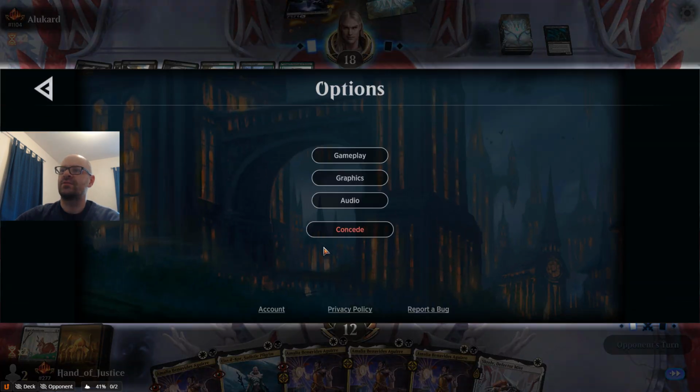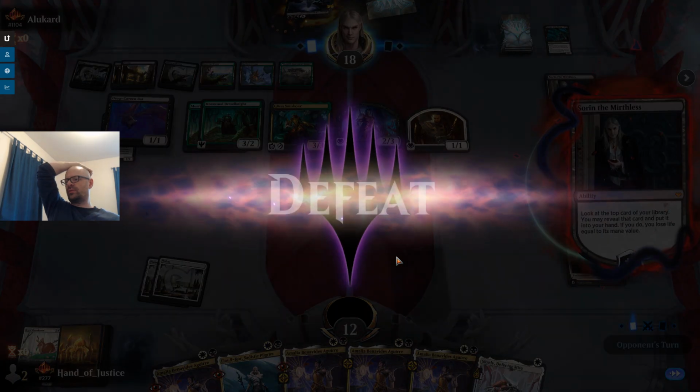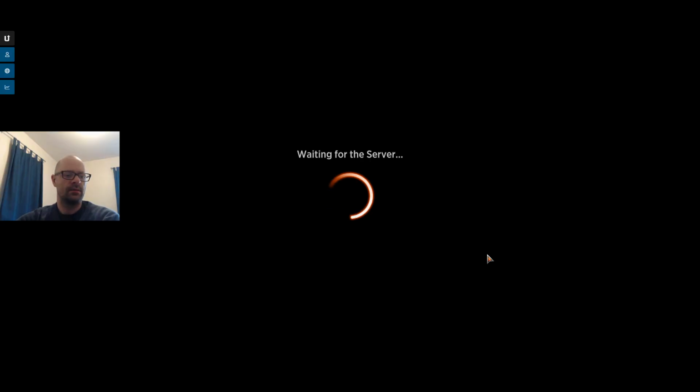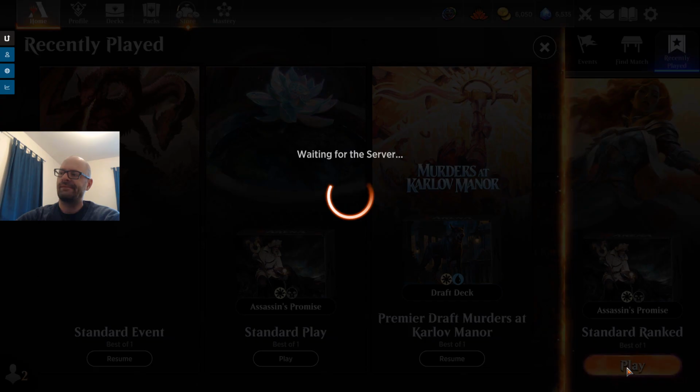Yeah. So I think maybe a little bit of an aggressive keep. You could have mulliganed there. I think we had 3 black cards, so might have been right to mulligan, but 14 out of the 21 lands able to produce black. I don't know.